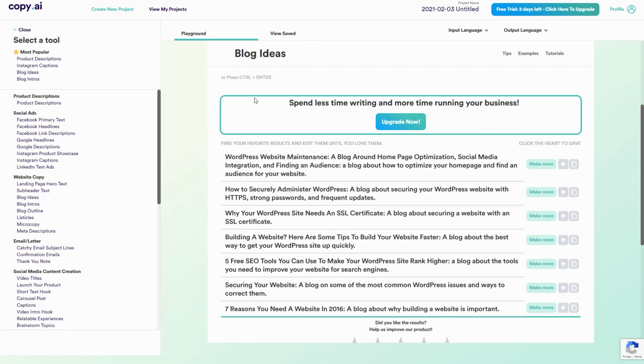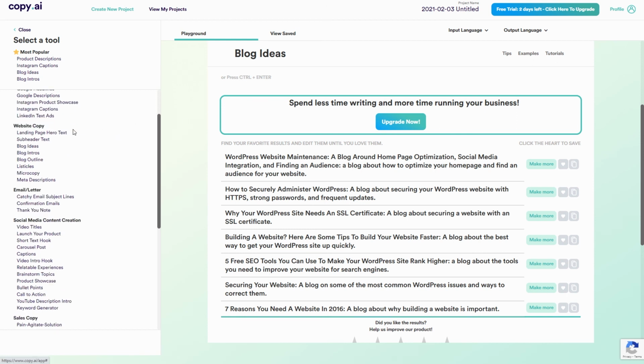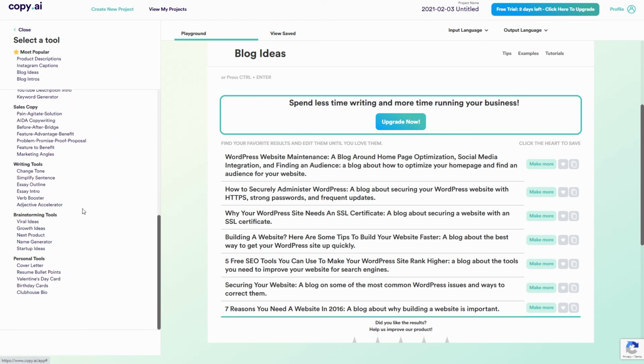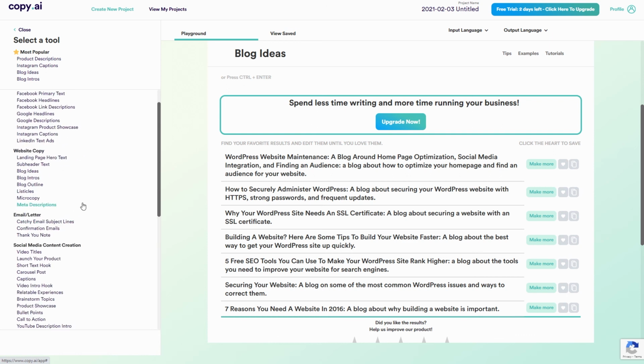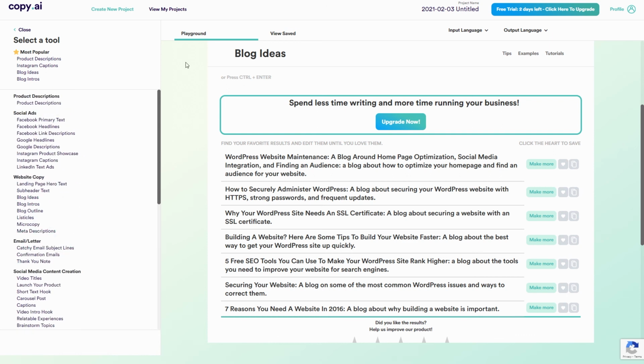Now I've only shown you 2 of the tools which are included in Copy.ai, but there are many, many, many more for you to look at as well. So I definitely suggest that you have a look at some of these other tools as well, because all of these are useful for something. So there we go, that is Copy.ai. I hope that you have enjoyed this video having a look at some of the tools included with Copy.ai. It is an absolutely excellent tool which has definitely saved me a lot of time, and I definitely suggest that you should try it out for yourself as well.